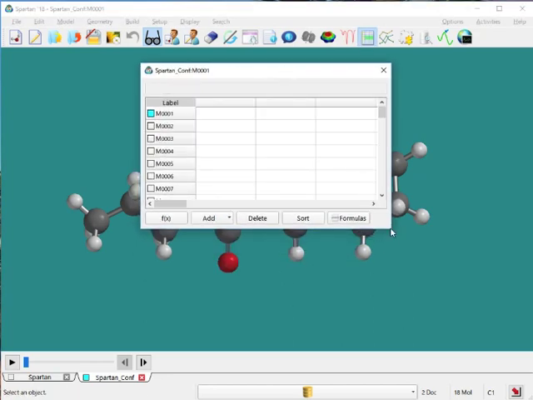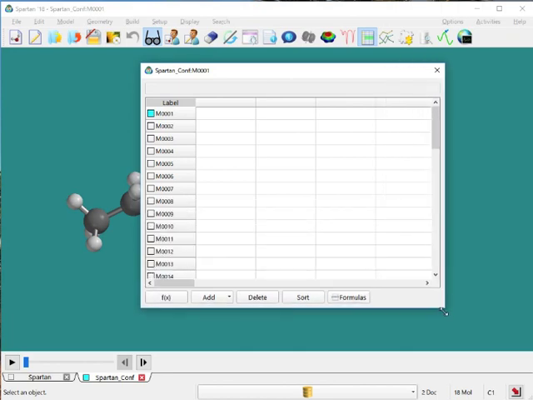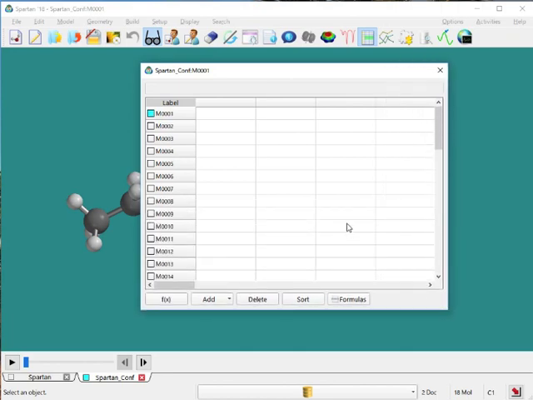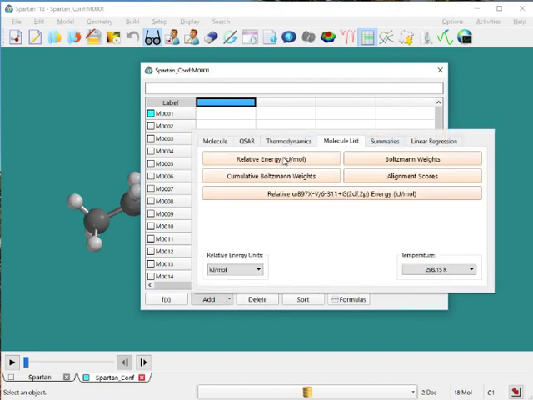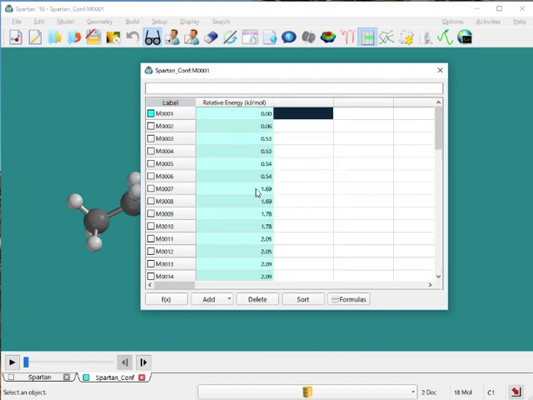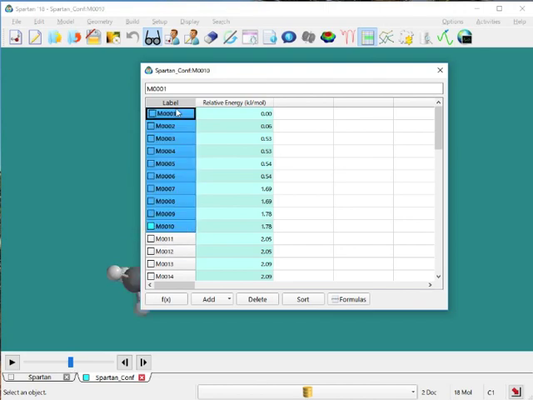I have a list of 18 molecules. I could take that list and I could put in what are the relative energies here. This is all old stuff. And so let's say I really didn't want to consider them all. I only wanted to consider the first 10 or 11. 10, just pick a number.